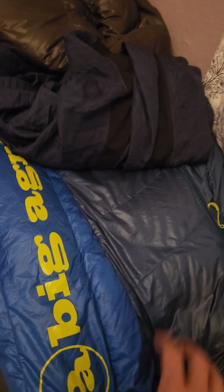And then next we have a 30-degree claimed, but it's really a 40-degree, I would wager, sleeping bag from Big Agnes. This is down. It's not 850 fill or anything. This is a 600 fill Big Agnes, really trim fit sleeping bag. And inside that goes a silk liner. Now this adds a little bit of warmth, but I'm not relying on this for warmth. I'm relying on this for the silkiness of it, mainly, along with keeping my bag a little bit cleaner.